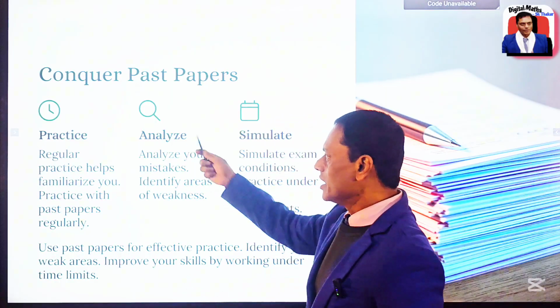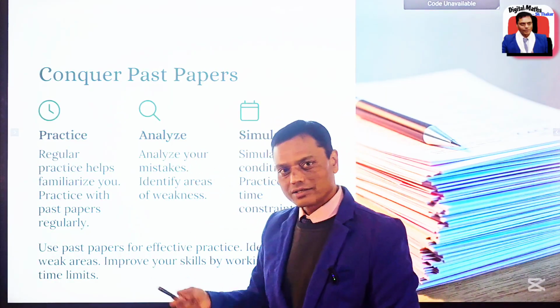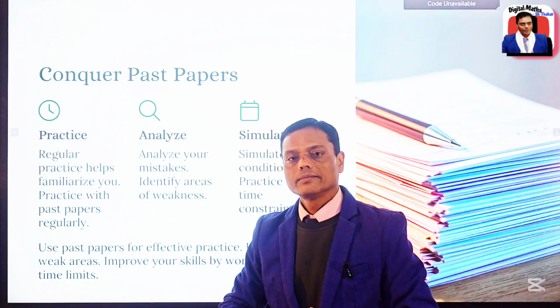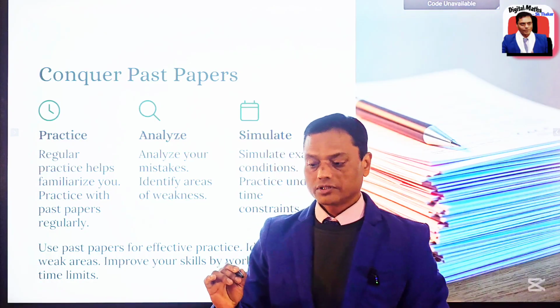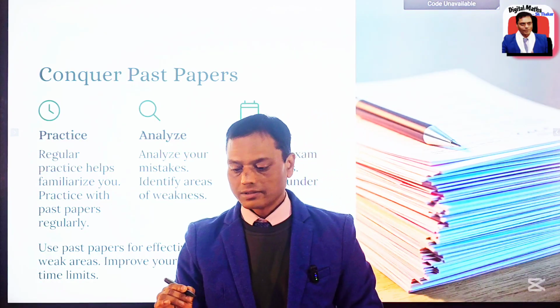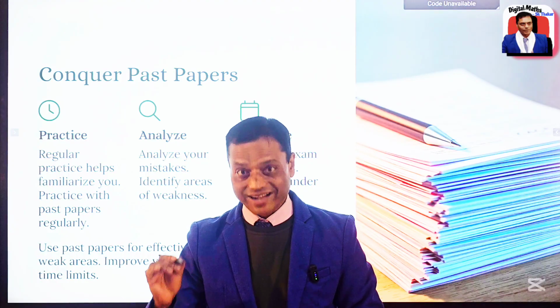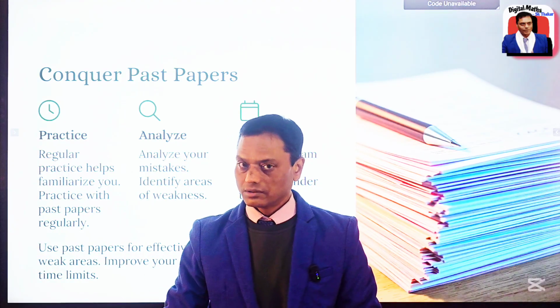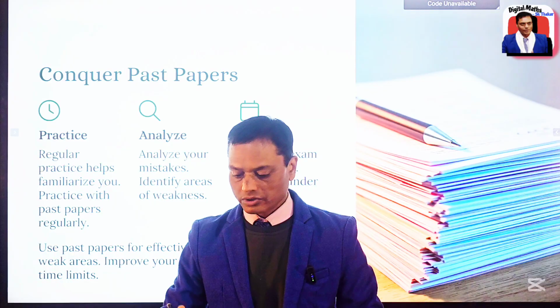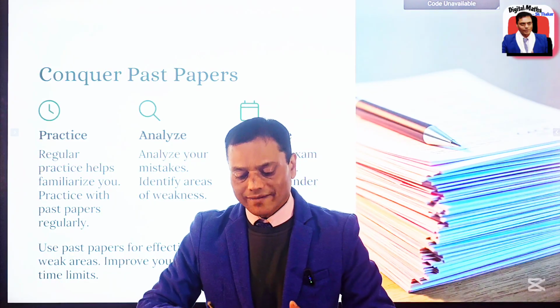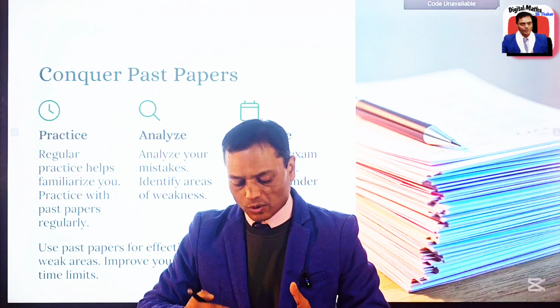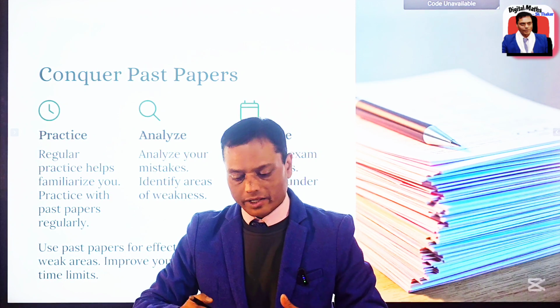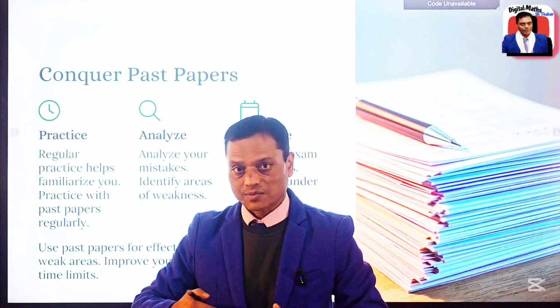Then you have to analyze your mistakes. What kind of mistakes are you making? When you are doing any theorems, any derivations, identities or mathematical theorems, wherever you are making mistakes, you have to figure out the problems and work on them. And then you have to master such mistakes.